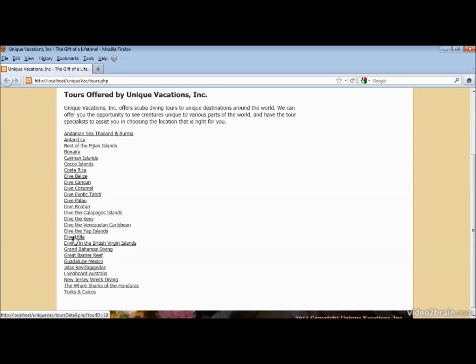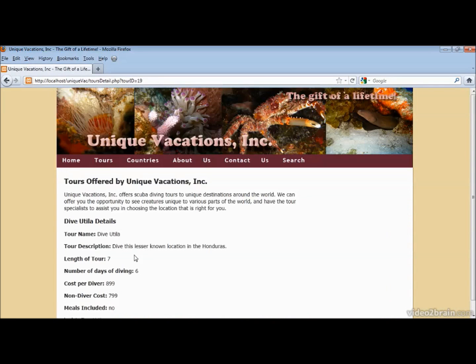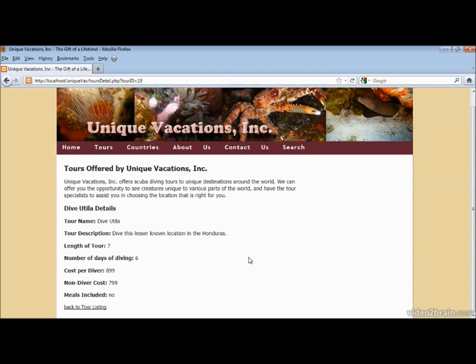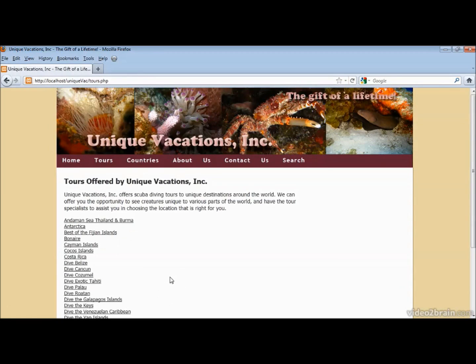What that allows me to do is send information from this tours page to the next page, our tours detail page, and the detail page will know which tour we're talking about that we want to display within this page. So we're able to pass information from one page to another through our hyperlink. And that extra piece added to the hyperlink is known as a query string. That is exactly how our tours is set up.